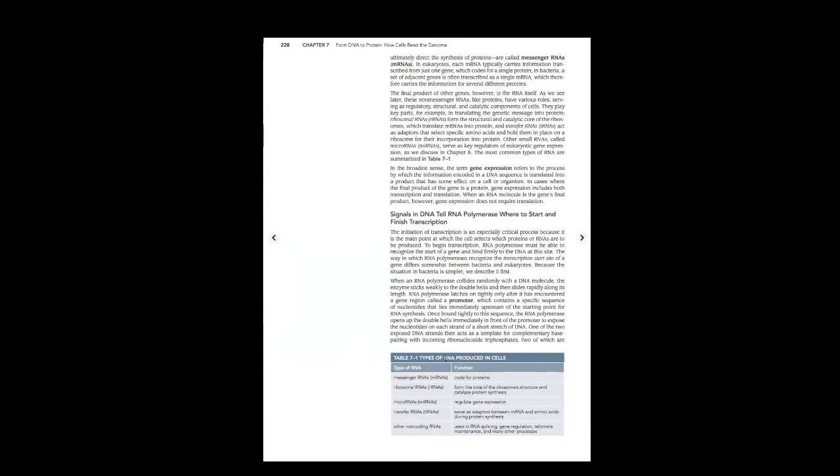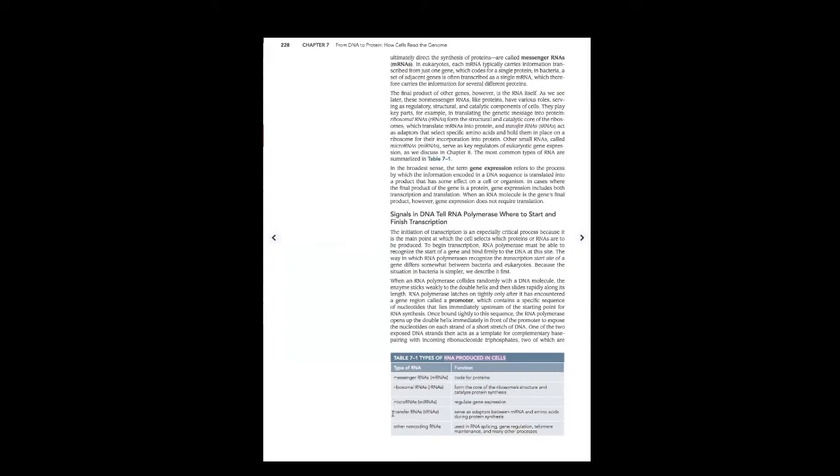The different types of RNA that can be produced by cells. So we're all familiar with messenger RNA, and indeed it's number one on that list. Messenger RNA's function is to take information to the ribosomes and code for proteins. All of us should know this from high school. We should also know about ribosomal RNAs, and they are the structural components of ribosomes. They construct the ribosome.